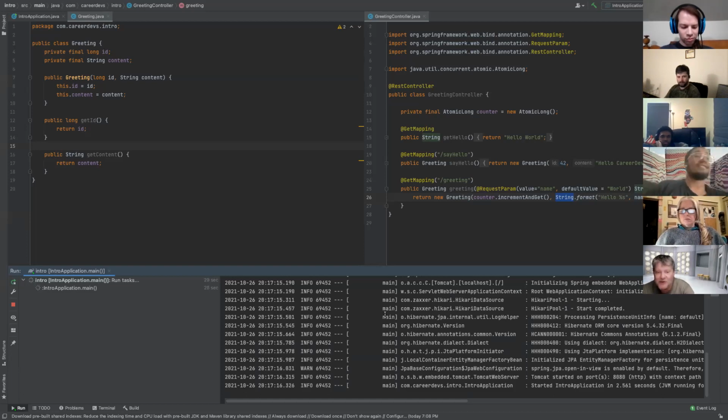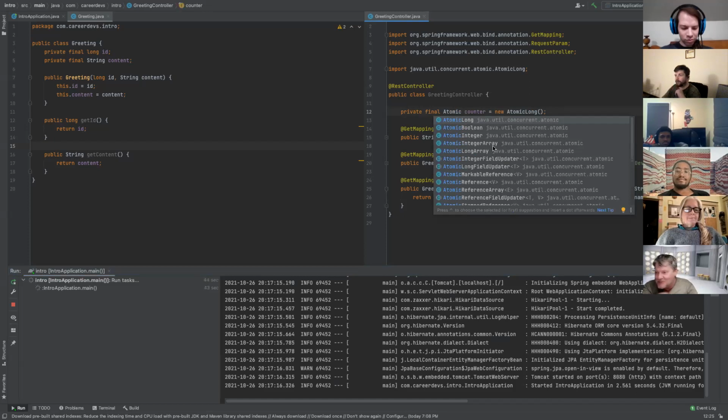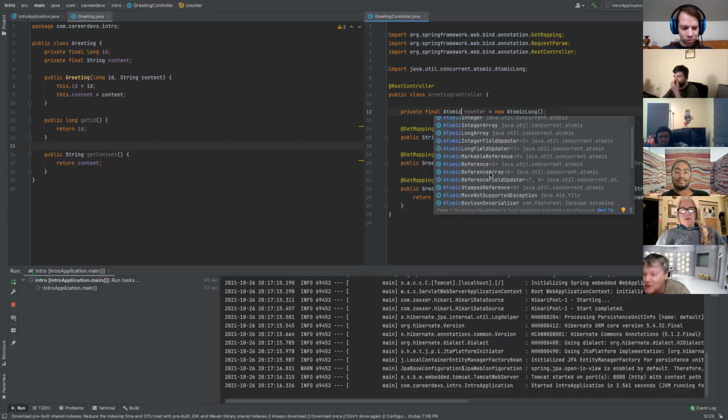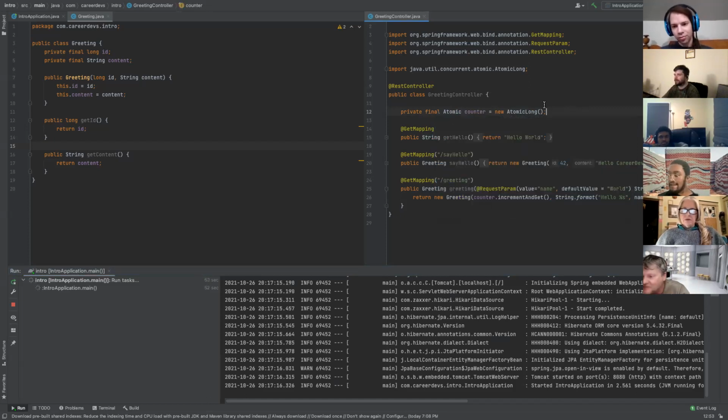I'm just going to turn all my iterators into atomic longs now. There you go. There's also atomic int, atomic boolean. There are a bunch of atomics. We see long, boolean, integer, boolean arrays, long arrays. Wow, we have arrays and stuff, that's pretty cool. References. So yeah, there's a lot of them. A good decent number of atomic items that you can use that make it safe. Oh, that's pretty cool.